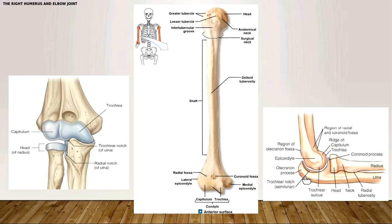So the top, or the proximal epiphysis, of the ulna looks like it's C-shaped, and that groove in the middle is known as the trochlear notch. And it really works as a hinge, like a door hinge, that's exactly what it looks like. When we flex and extend the elbow, we are really moving that joint right here, where the trochlear notch is gliding against that trochlea.